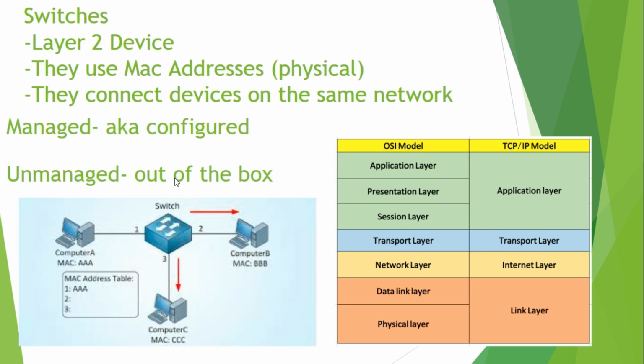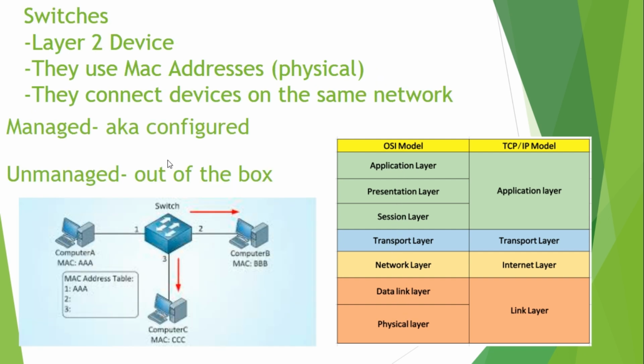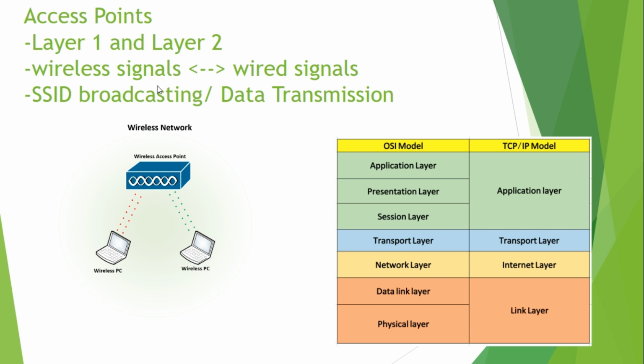That wire is more than likely connected to a switch. That switch is more than likely connected to a router. That router is more likely connected to your modem at home, or it can be connected to another router, and the data travels. So you can start to see how this OSI model starts to work, so to speak. Okay, so for access points, just think about Wi-Fi, and it deals with converting wireless signals to wired signals.